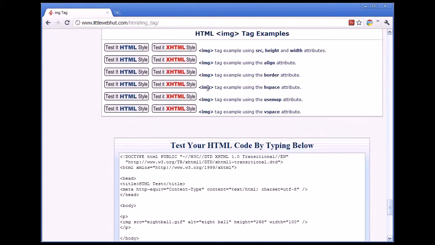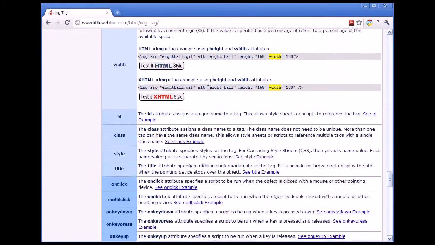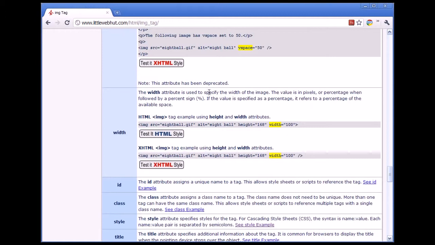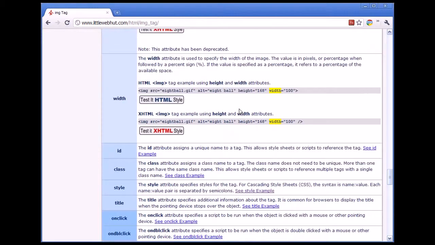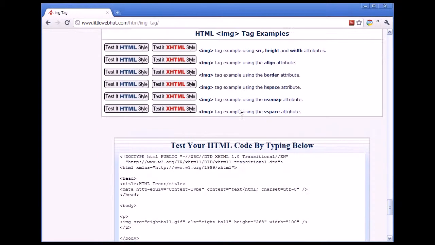Now let's go up and let's take a look at some information about the width attribute. And this is true for the height attribute also. But for the width attribute, it says that the value that we specify is in pixels. Or you can use a percentage if you follow the number by a % sign. So let's go down here and try that.